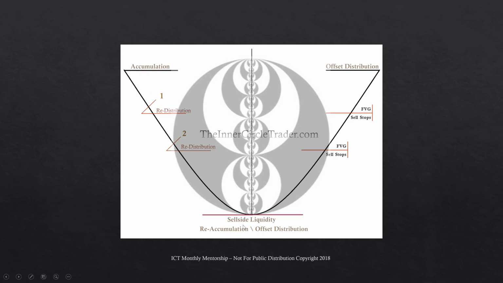Do we know that it's going to reach the sell side liquidity pool down here at a discount, some PD array, and bounce? No, we don't need to know that. There's some of you that feel like you've got to know 5 trades in advance. You don't need to do that. All you need to know is what's the opportunity right now. If there is none, you wait. It's simple as that.